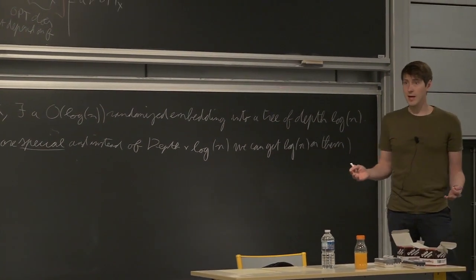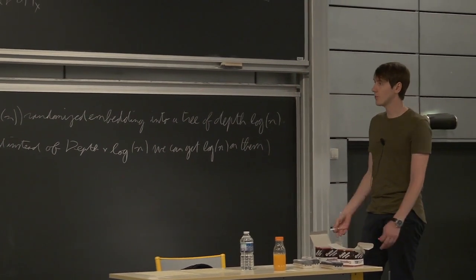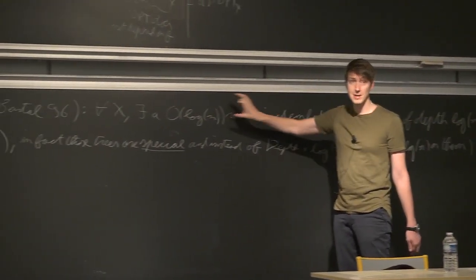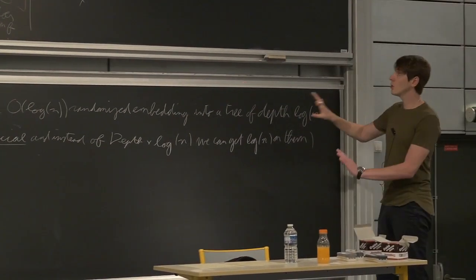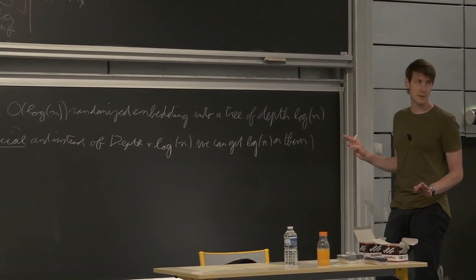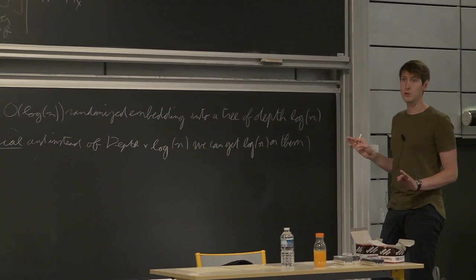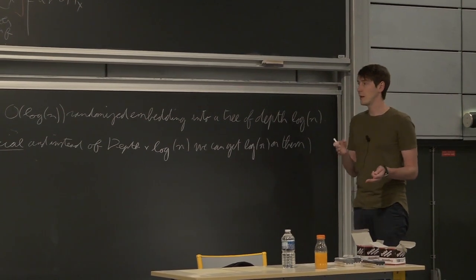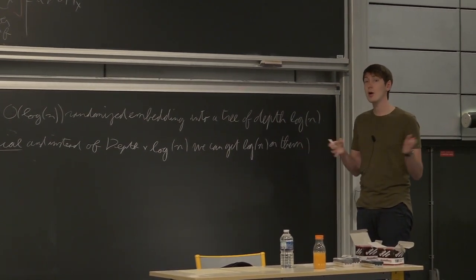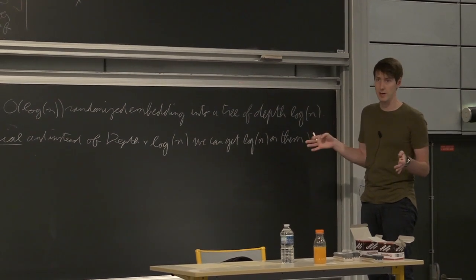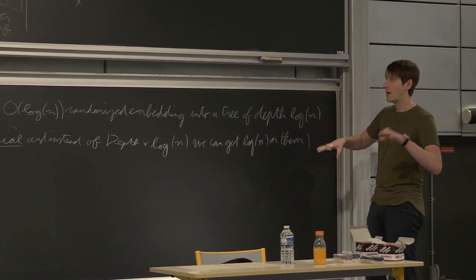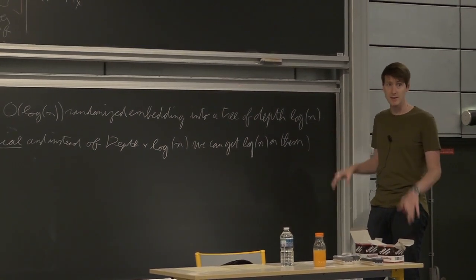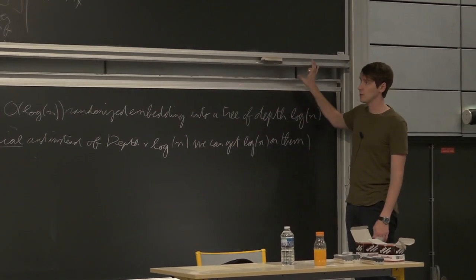Okay, so the remaining log n, the one which is blocking this wonderful conjecture of Borodin, Linial and Saks to be proved, is this log n from the randomized embedding. And if you go the route of randomized embedding, you cannot improve that. This log n has to be there. So if you want to improve this, you will have to do something different. So the hope is this log squared n, log n times log n, should really be log n plus log n. You should really be able to have two different algorithms that work on those two things independently, and they don't get multiplied but added, the competitive ratio of those two things. But we don't know how to do this.